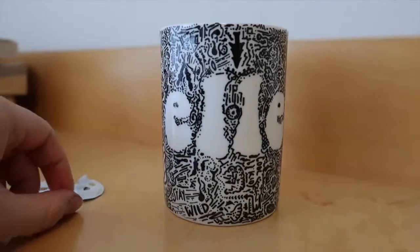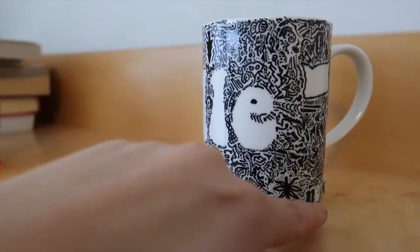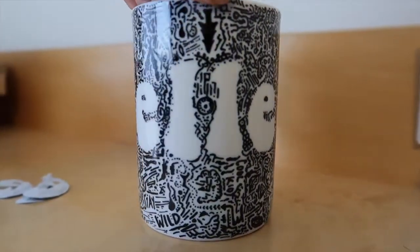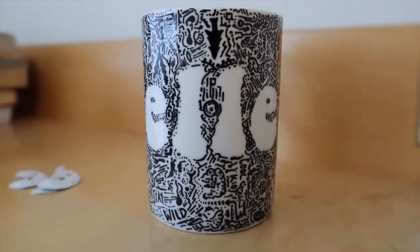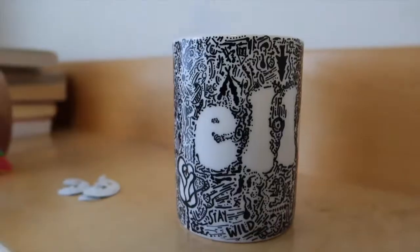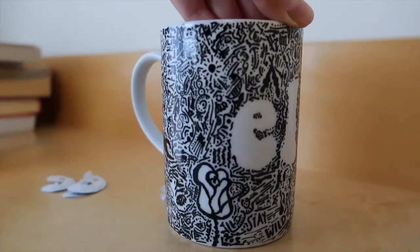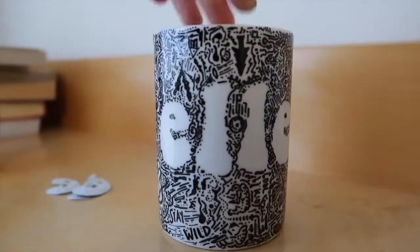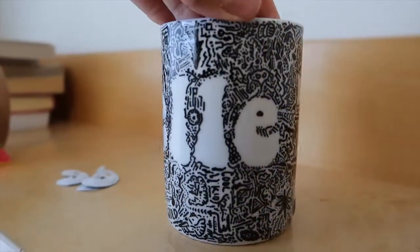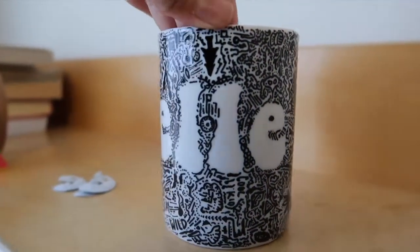So now I just took all of it off, and this is what it looks like. This is her name, and then I have also these little letters I need to take off, which is her last name. That's pretty much it. After this, the last step is to bake it. Sometimes when you bake it, the color changes, but also by baking it, it'll last a lot longer than if you didn't bake it. Just sometimes when I bake it, I find that the blackness of it changes to a different type of blackness. So I think I will bake mine, and then I'll show you how it turns out.